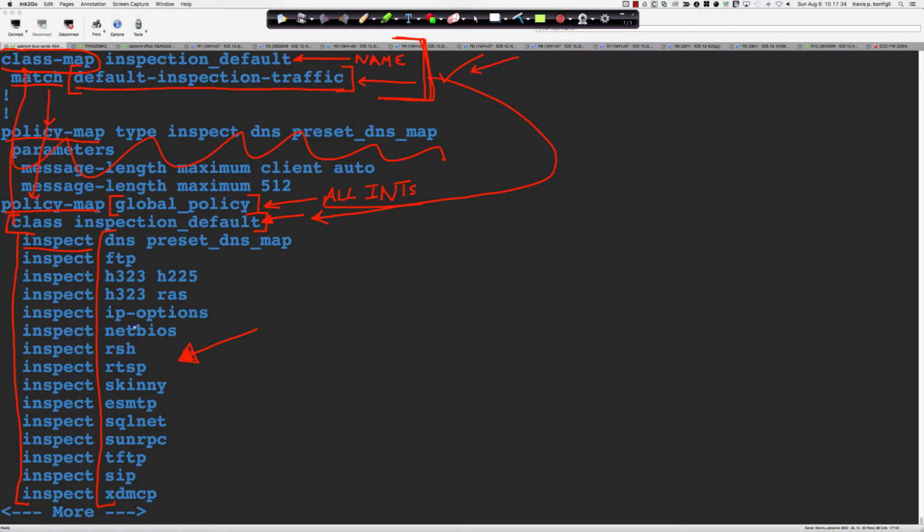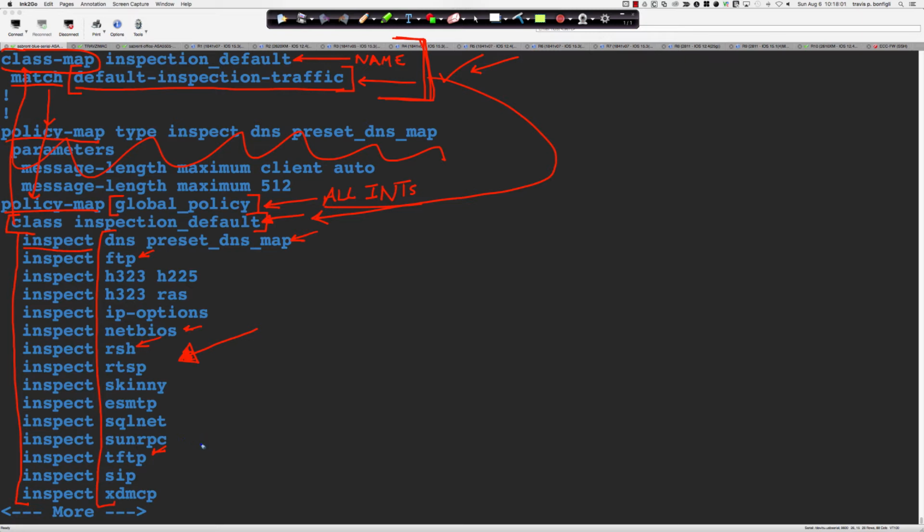It's these engines that are going to allow us to do deeper inspections on things like remote shell or NetBIOS or FTP or DNS or TFTP. It's going to allow us to take a deeper look at that traffic using those inspection engines.